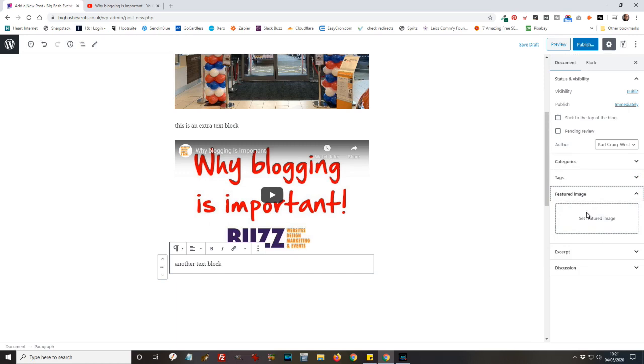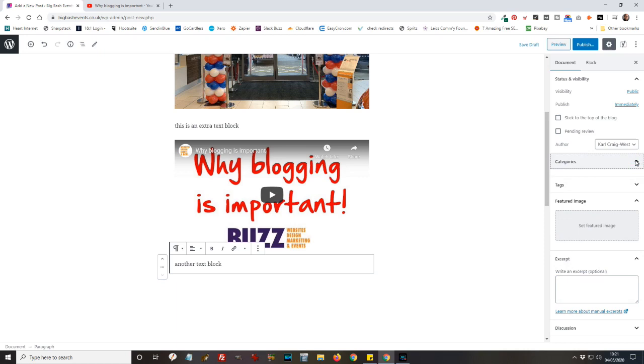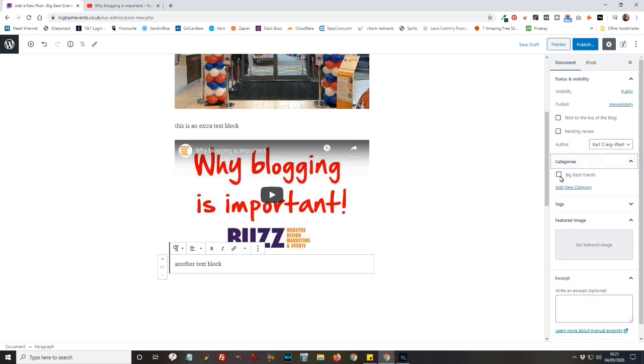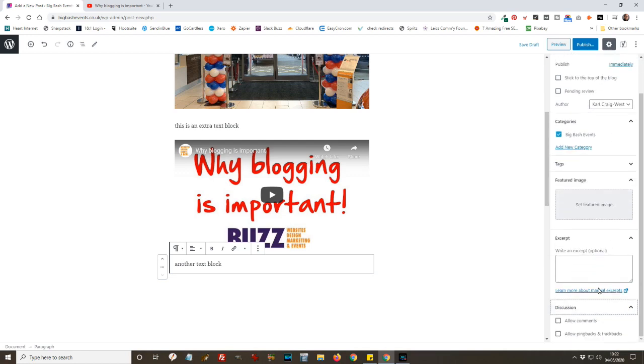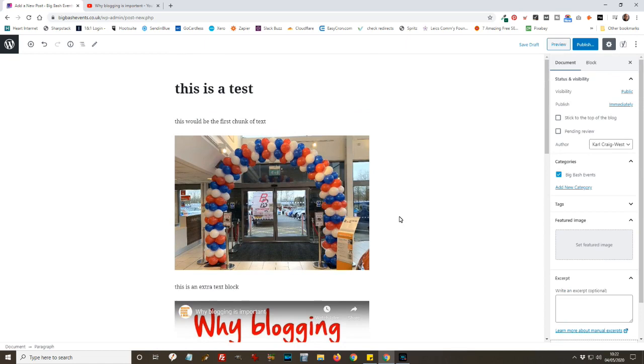Depending on your theme, featured images can be very useful because they often show up on the blog post feed and blog post page itself. Excerpt is good for SEO, just to let the search engine give a bit more context to what you want to do. Obviously you can have your blog post categories over here. In this case, Steve's only got one category. If you've only got one category, it will automatically put it into that. And finally, down at the bottom, discussion. If you don't want people to make comments or pingbacks, trackbacks, that's fine. You tick those. And that pretty much is all there is to it.